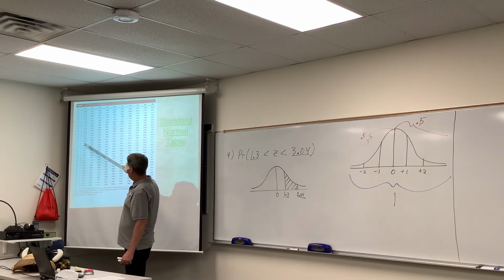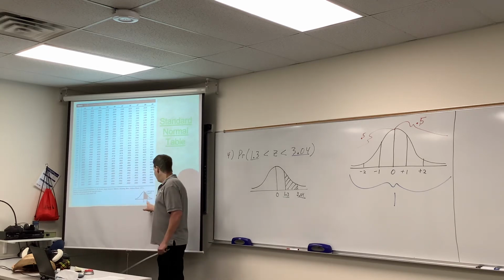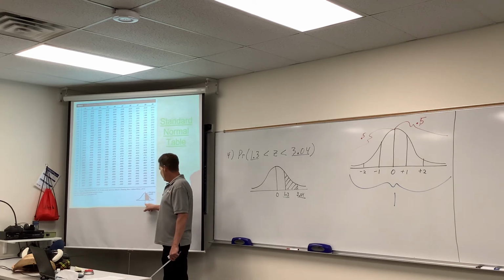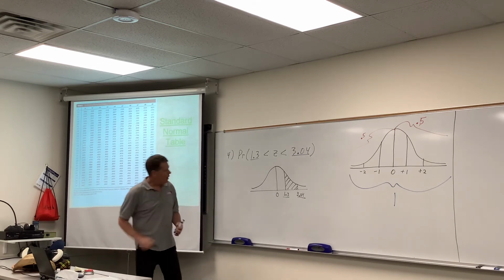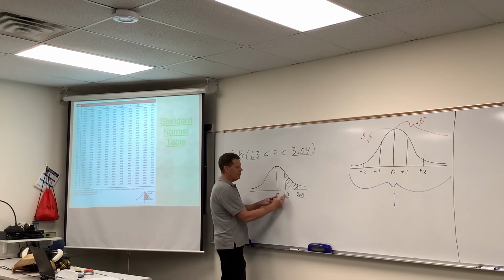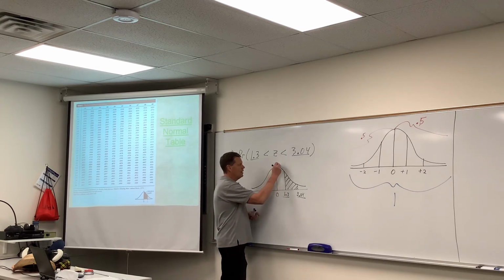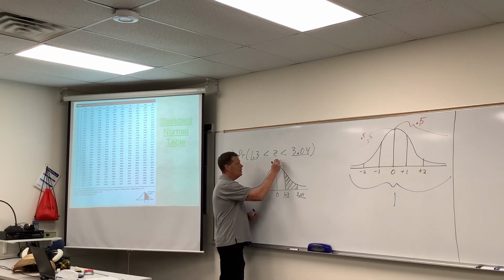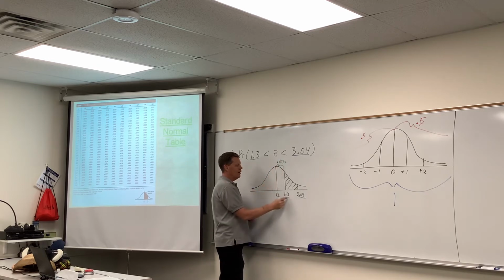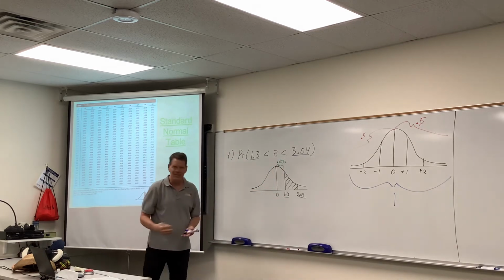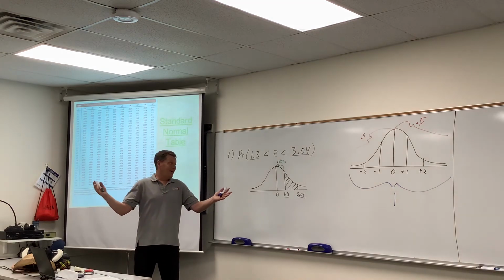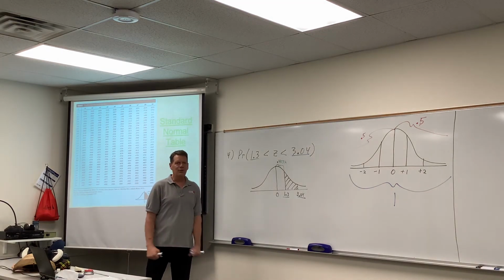Now it's imperative to understand that that area that the table provides, 4032, is always that area from that Z-score to the middle, to the 0, all right? So again, it's 0.4032 on the picture would be this area from here to here. That's the area from here to here. And again, apologies if you're having trouble seeing this. We're all doing the best we can, right? All right, let's be gracious to each other.